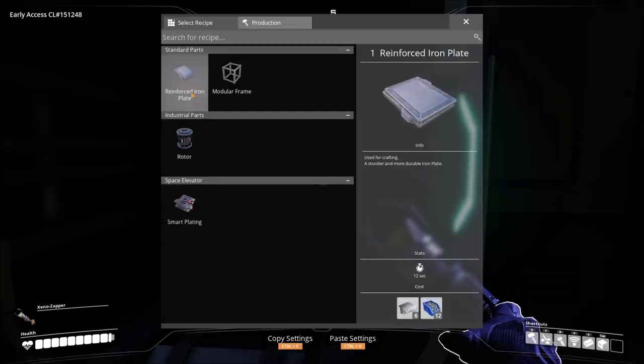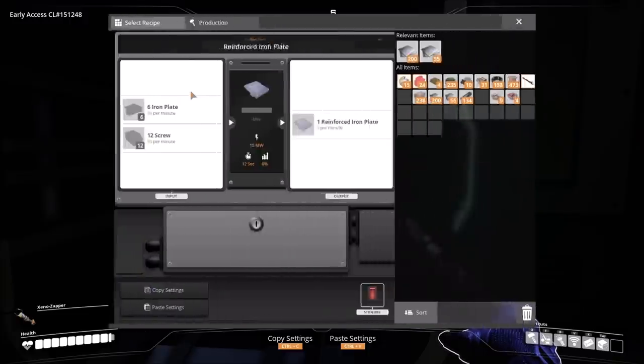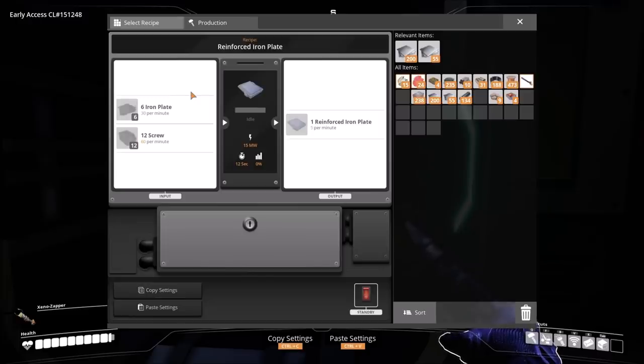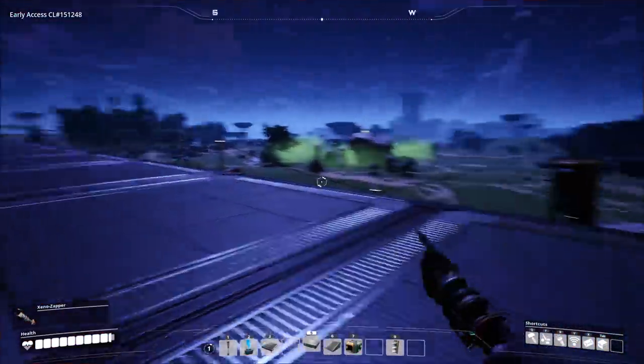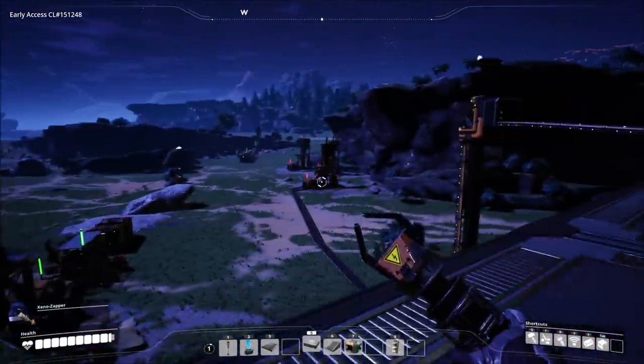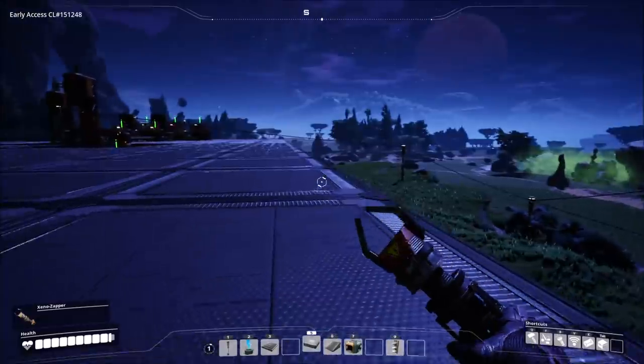So I think what we'll do is we'll turn all the iron plates we produce from this line. We'll do 60 iron ore turning into 40 iron plates, and that'll go directly to reinforced iron plates. And that might be cool. Yeah, I like that plan. And then we'll bring in another 60 iron ore to turn into rods and screws, and we'll use those rods and screws to make everything else. That sounds good. All right, cool.